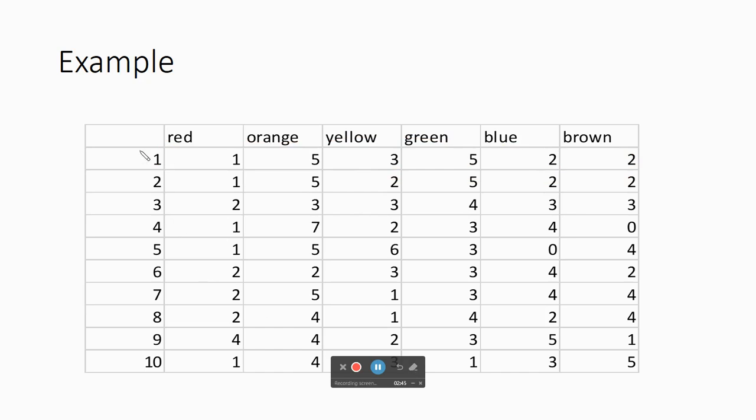Now, we have names for these. A data frame will have an index, and the index is the way that we denote the rows. Typically, the index will start at 0, but since I had labeled these bags from 1 through 10, I set my index here to be from 1 to 10.